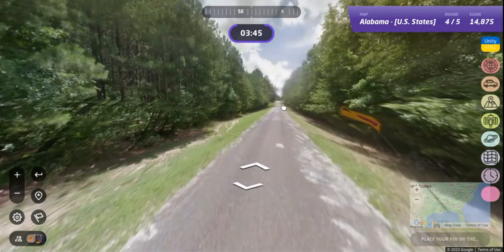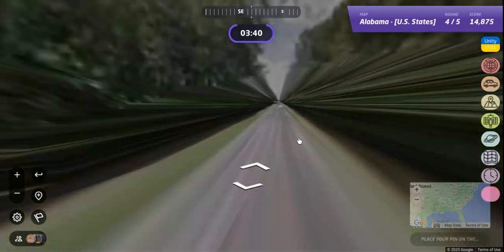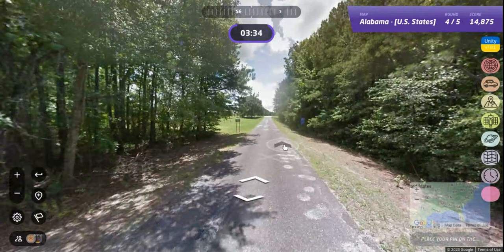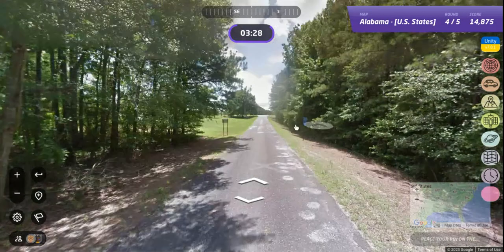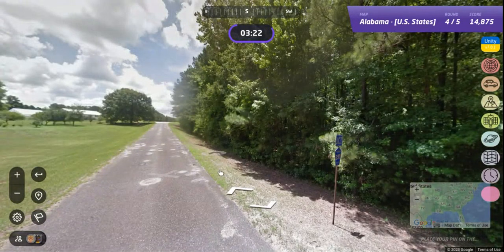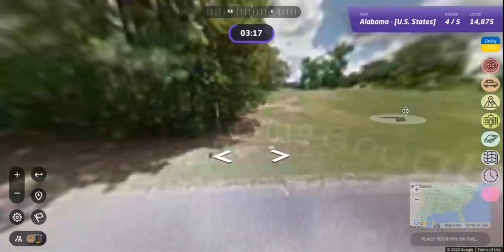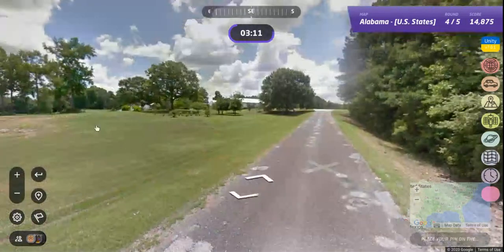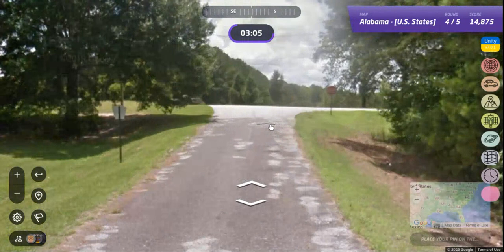Yes, we are coming up to a stop sign, looking south-southeast. I'm not sure what road we're on, but maybe we get a sign up here. We've got Junction 237. So Junction 237. All right, something county. It's a good place to get lost. So 237 is where we are.